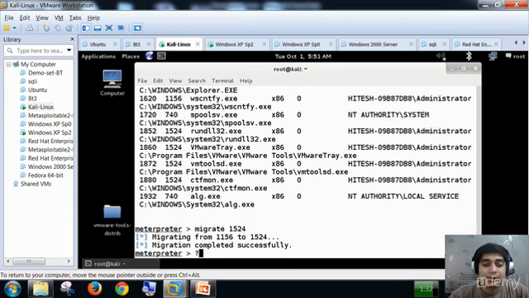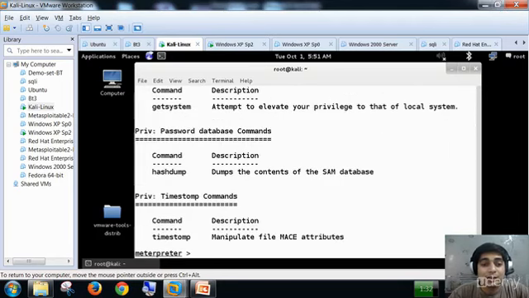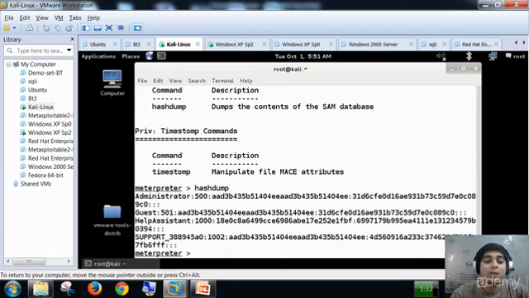After that, you can simply hit the question mark and again find out what the important commands are which can be utilized. For example, one of them is hashdump, which will give you the dumps of all the hash files which have the passwords of Windows XP. These are the hash dumps which can be easily cracked by using various tools out there, which are online ones, and some of them are in Kali Linux as well.